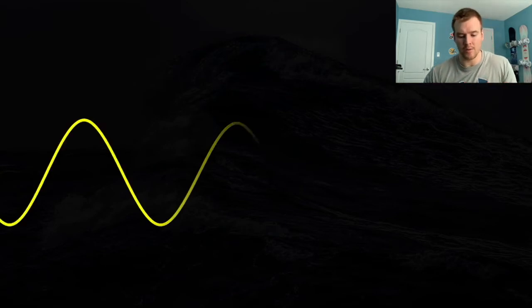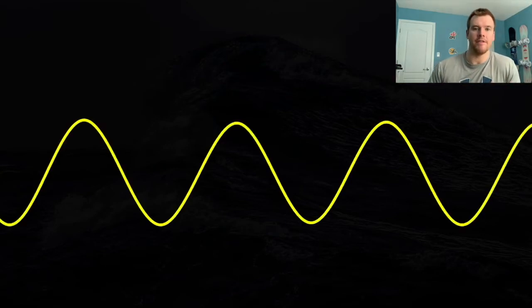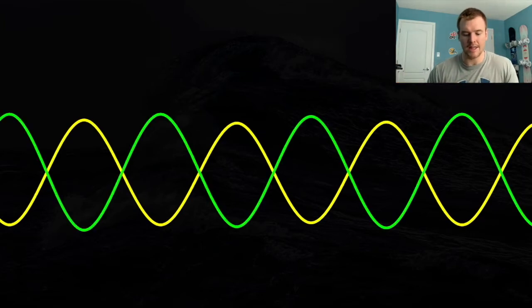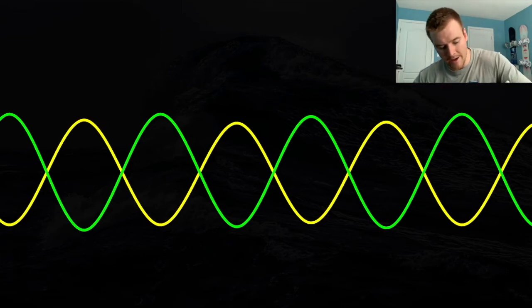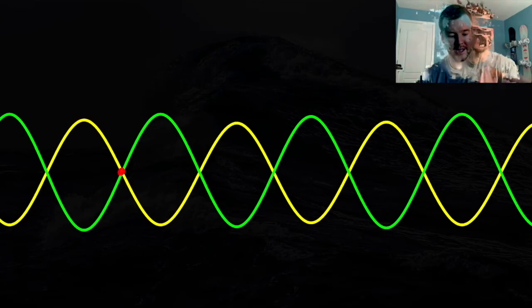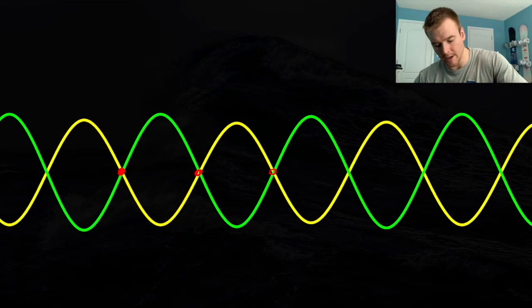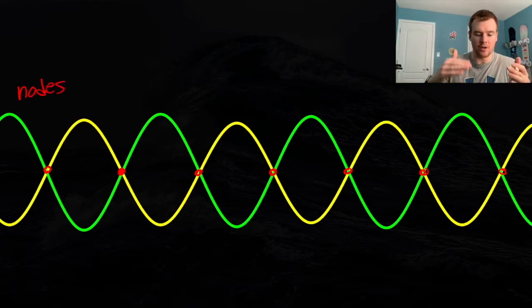So I'm going to draw here, we have one wave going like this, and then the reflected one that comes back that looks like that. Remember, this is a standing wave. There's lots of peaks and troughs here, but as long as they match up like that, this is a standing wave. And some terminology that we need to know is that whenever it is at one of these places that wasn't moving in the string, I'm going to put circles on all of those. These are called nodes, right? And on a string, there'd be no movement of the string at that point.